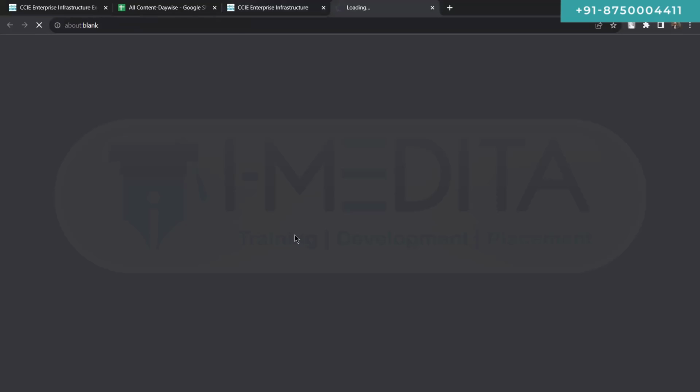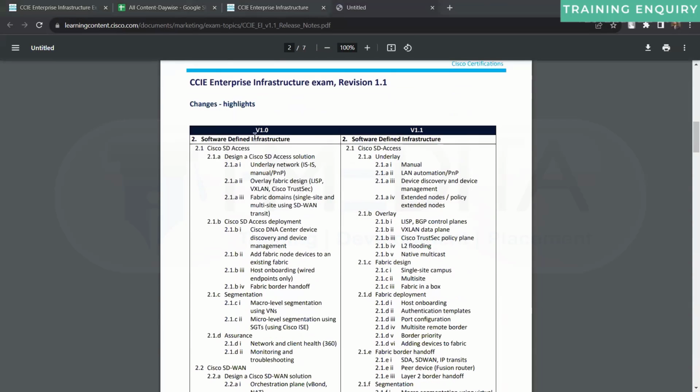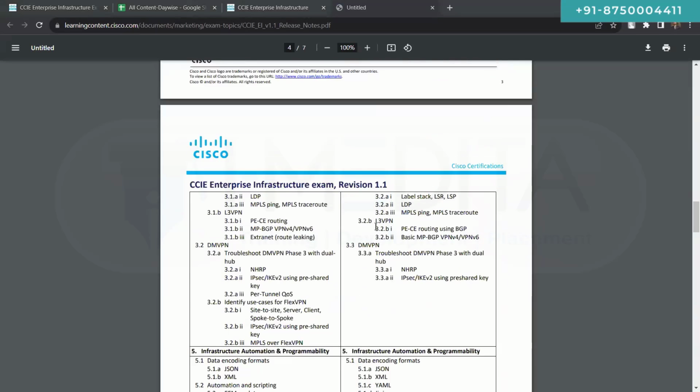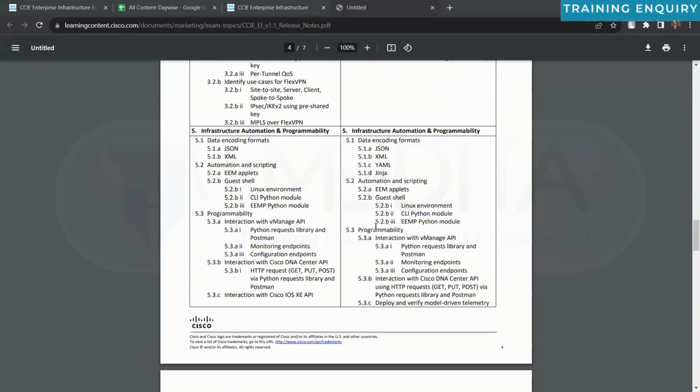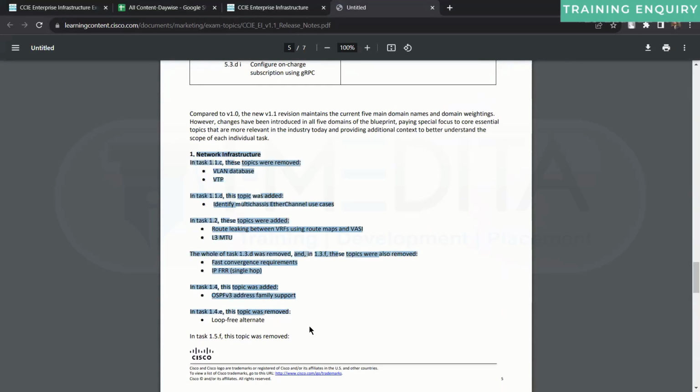Here, CCIE release notes. If you click on this release note, this is the changes that they have done. This is a PDF that shows you the changes that they have done from the content point of view.